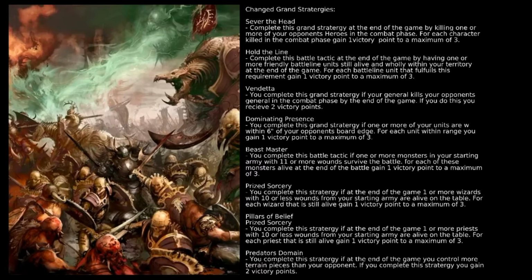Normally, Hold the Line is battle line units on the table, but I like the idea of Hold the Line actually meaning holding your line of troops being in your territory. So holding your territory. This means you're either going to have to run troops back, or have to keep troops back in general and play more defensive minded in the game. It's an interesting combination of the two, because I do feel this is probably two of them that is definitely much more easily completed with a lot of armies.